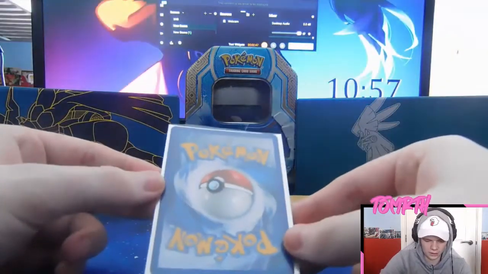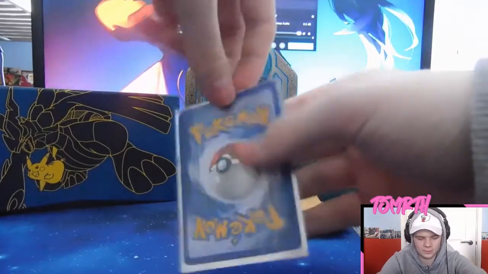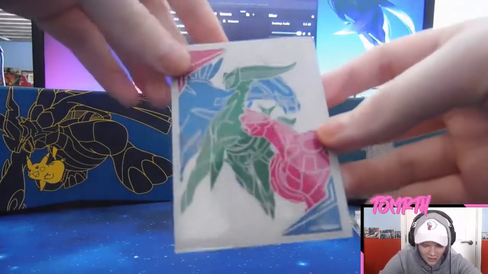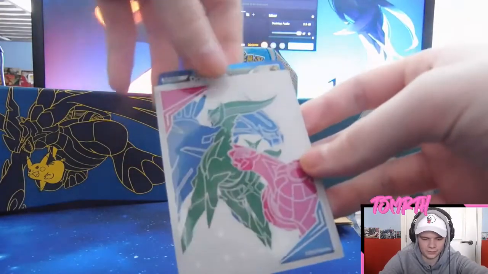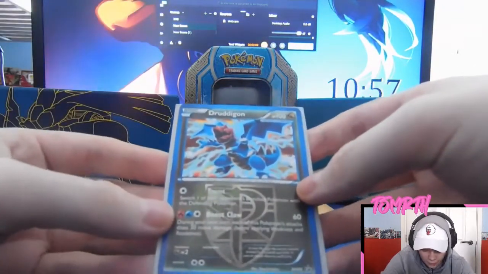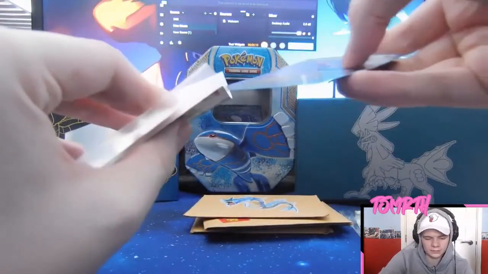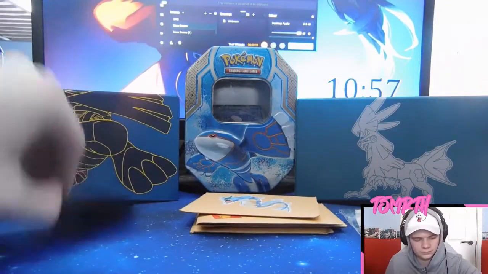We also got a bonus card. So let's have a look what this is. The sleeve is Verizon, I don't even know. I've been playing a bit too much Pokemon Go. Arceus, Dialga, and Palkia. And the bonus card is a Dragonite from Black and White. That is a promo holo. It's quite nice. It's quite nice of them to include a bonus card. So let's put that in the back.